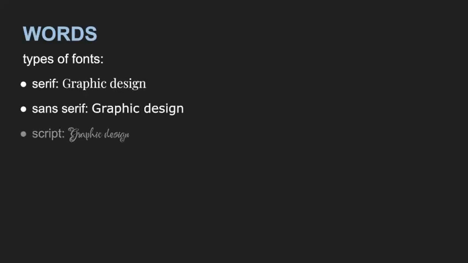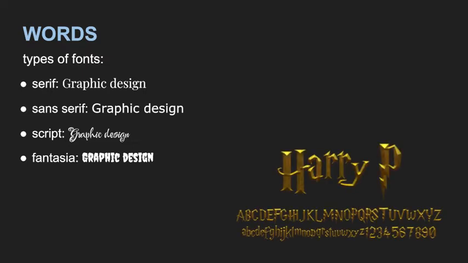But let me analyze them one at a time. Script is a font that imitates handwriting. Fantasia is a font in which there are characters that recall particular objects. An example is a font used for Harry Potter books and film, in which the letters resemble lightning bolts. While serif and sans serif can be used both for the body and the title, normally Script and Fantasia are used only for the title.